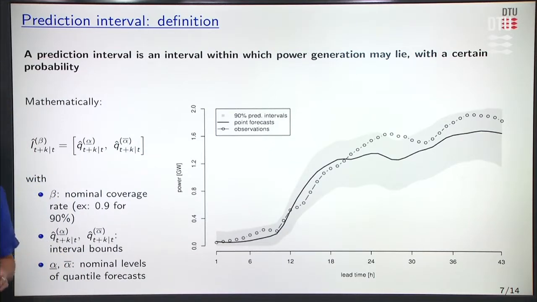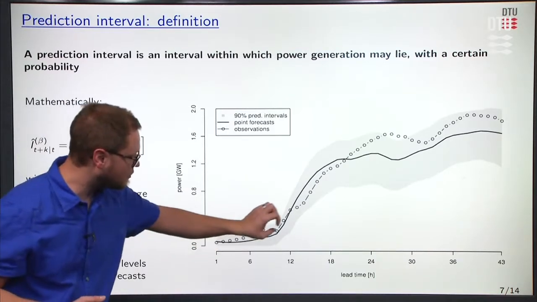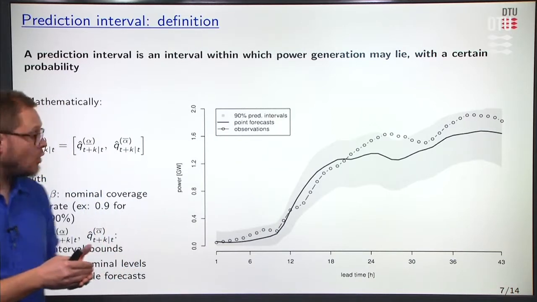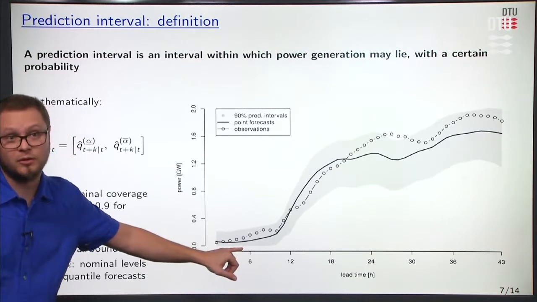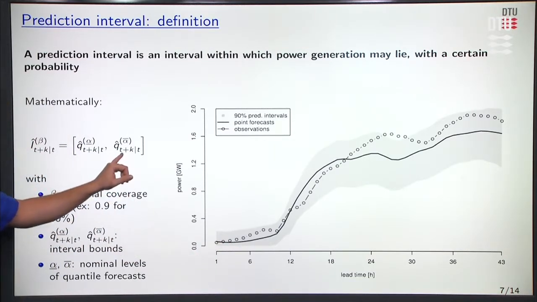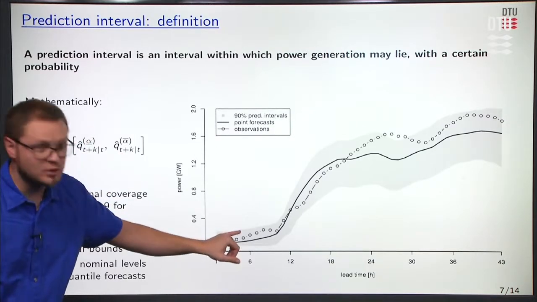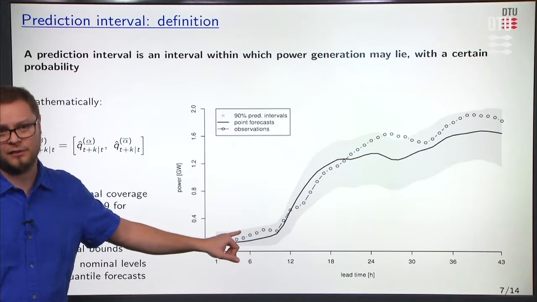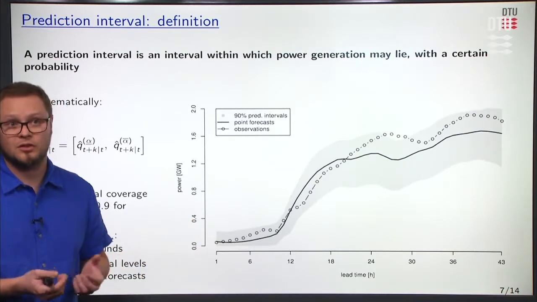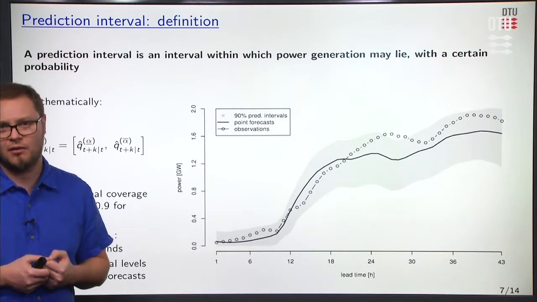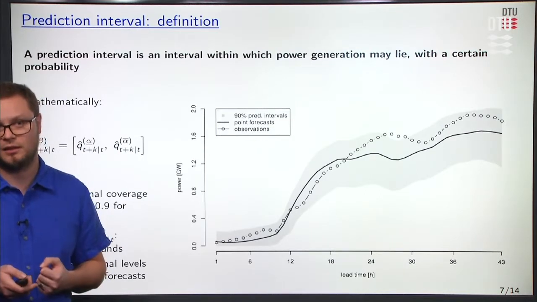So formally here, this kind of envelope is defined by interval forecasts, because if you look at each and every lead time, you actually have an interval with a lower bound, a quantile forecast with the nominal level, for instance, of 0.05, and the upper bound is another quantile forecast, for instance, with the nominal level of 0.95. These interval forecasts are an interesting forecasting product, because they give powerful information, but you can also see by yourself it's very visual. So the decision maker can really have a feeling for what's going on and the quality of the information being given.